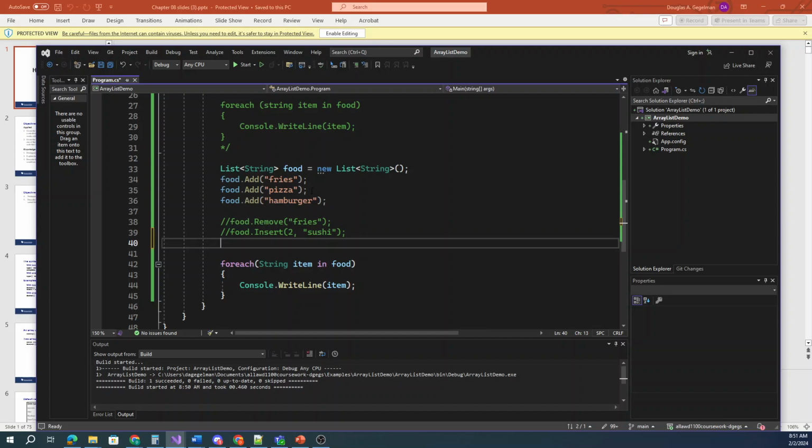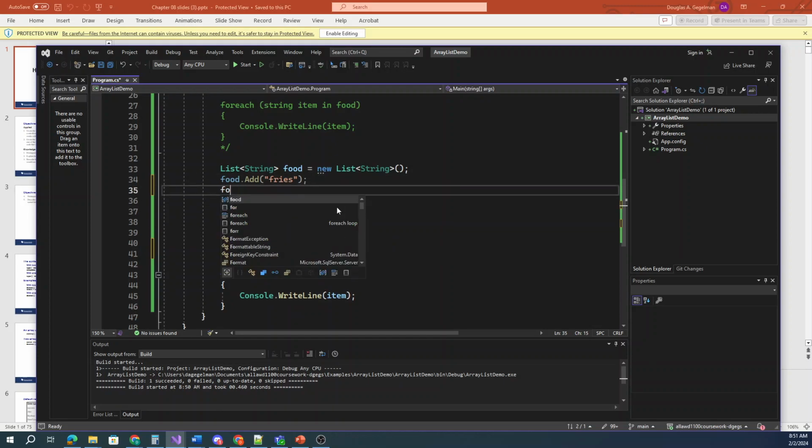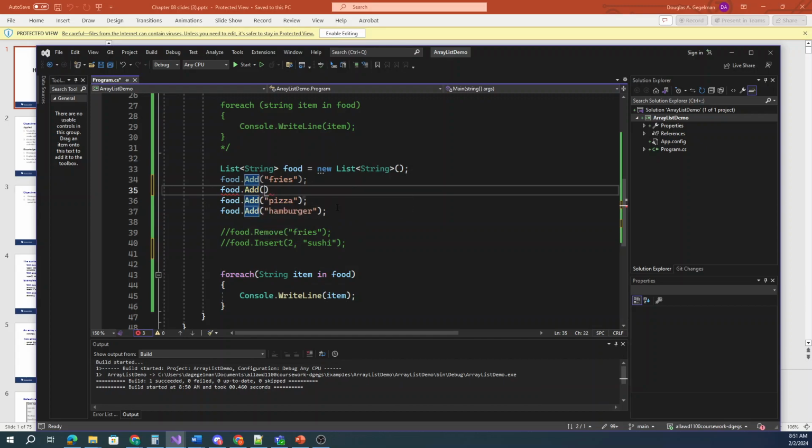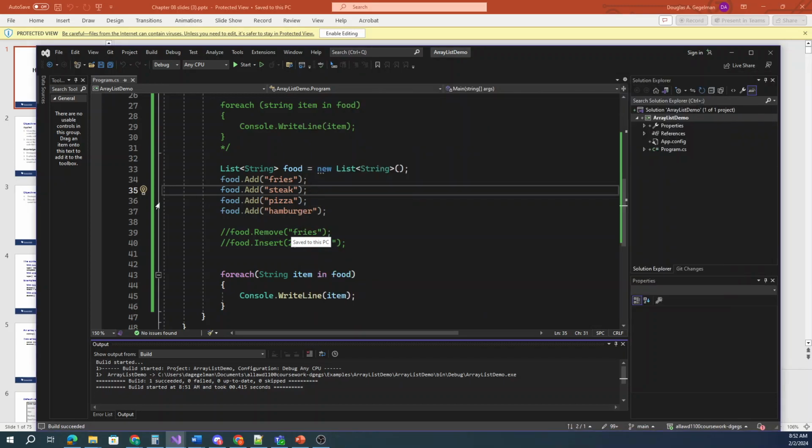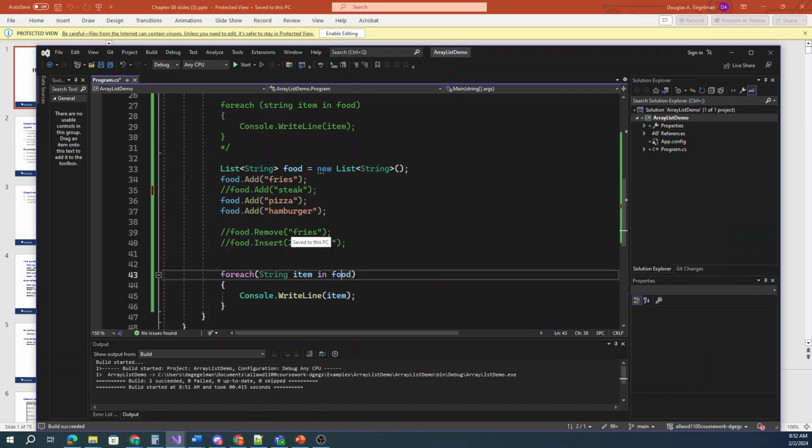No, wouldn't I just put it like, say, in between fries and pizza if I want it there? So then you have to do a food.add in there, and put it in. We run it. And we do have our steak in there, but instead of doing it like that, we can just do that insert and tell it exactly where to go. We don't have to worry about going through the code and looking for it. We can just say right here, put it at number 2 and be done with it, instead of having to go through our list of adds and pick out where we need to stick it in.